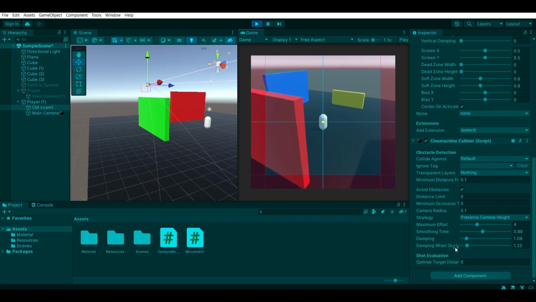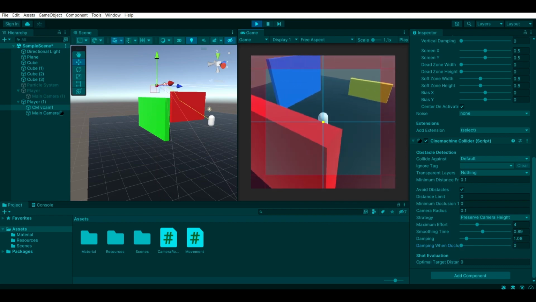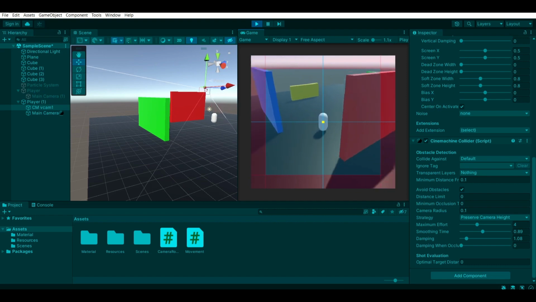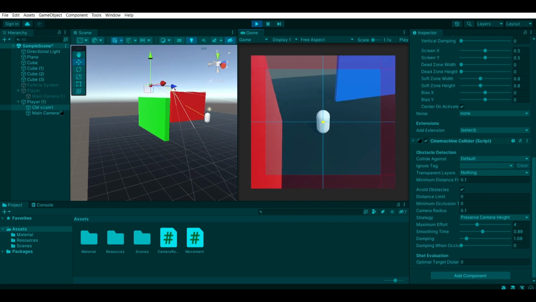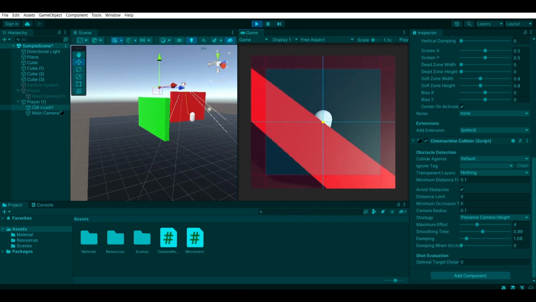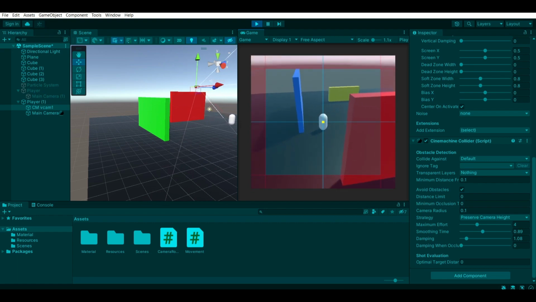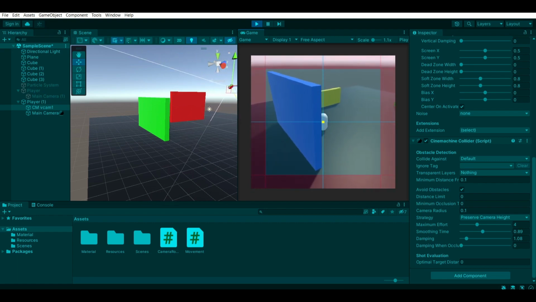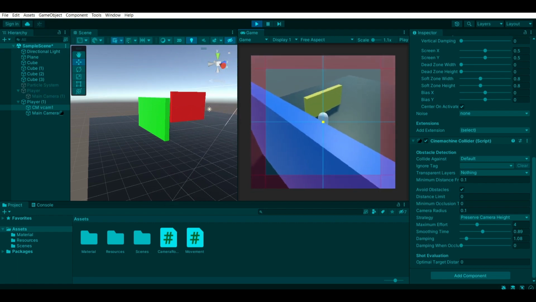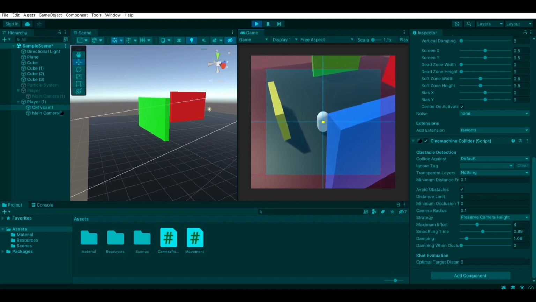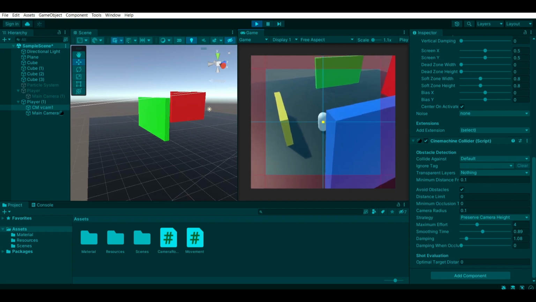You can see damping and damping when occluded, so you can play around with those, and if I were to set the damping when occluded to 0, you'll see a snappier, more responsive movement of the camera. This is all I wanted to cover, and there is plenty more for this package to look at. I recommend having a look at the documentation of this package, because it's really useful.